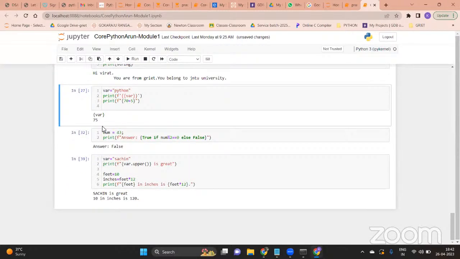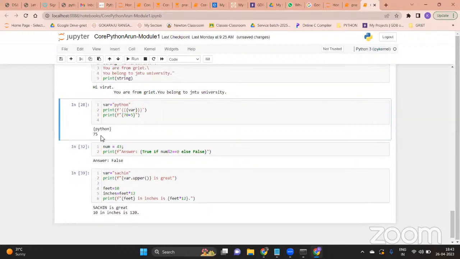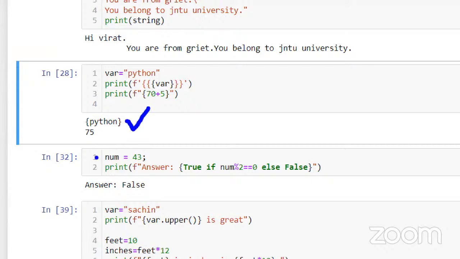Sir, actually what he meant was triple parenthesis, sir. Add one more parenthesis here. Yes, sir, that's what I already tried. If I add one more, it is coming. Oh, okay. So basically, this part will be considered as data. I think it is taking it as normal data and this overall thing as an expression. I mean, this particular data as a string, and there are two expressions inside. Okay, so this method is working fine.